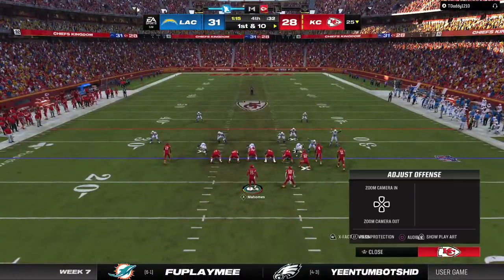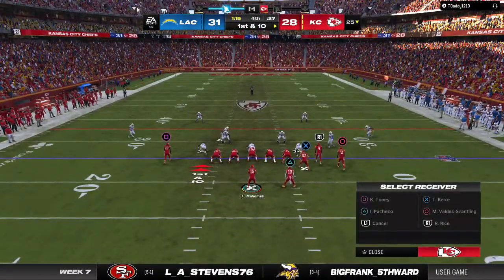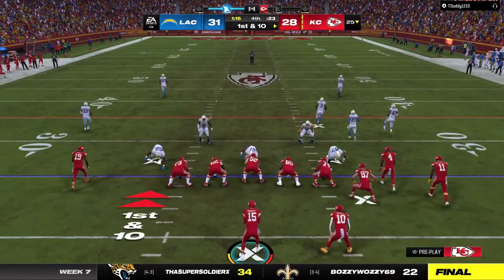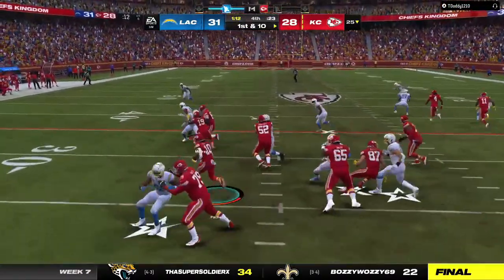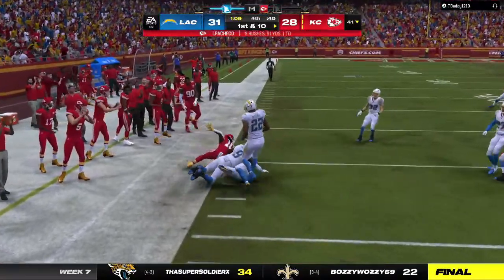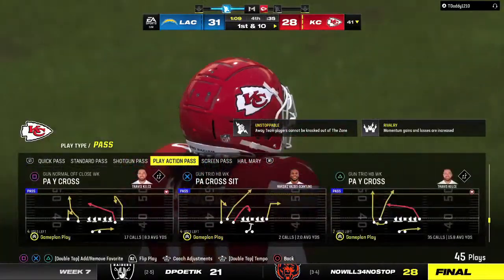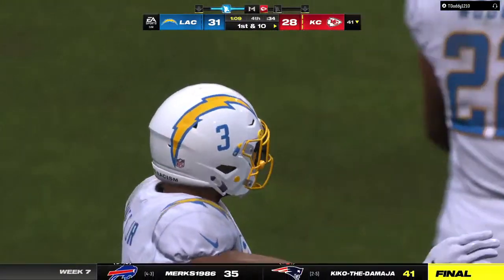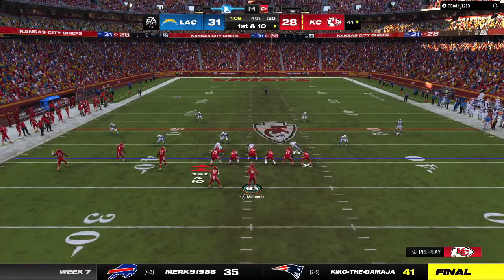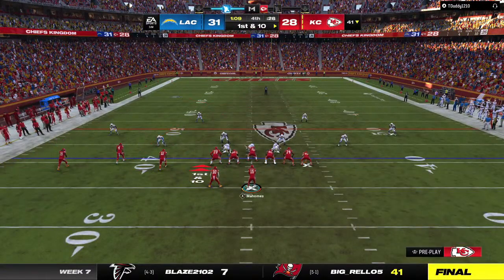They'll come up 1st and 10 here. Here's Pacheco to begin the drive. Oh, he's got a little daylight. And he's going to get out of bounds with the first down. So that's going to double their pleasure for sure. They get the first and save a timeout. Plenty of time. All 3 timeouts still remain. Here's 1st and 10 now. 1st and 10 at the 41-yard line.